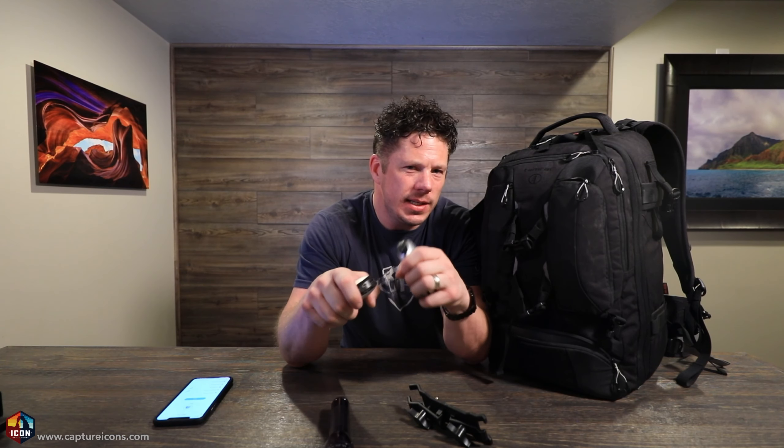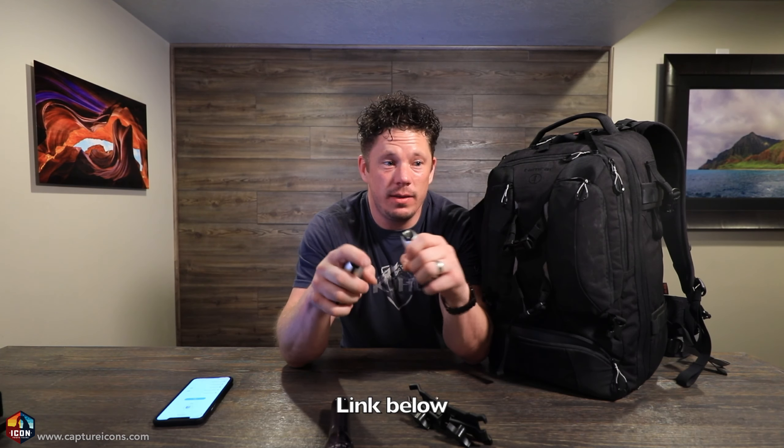And because I hate cold hands, these are electric rechargeable hand warmers. I want to kind of put them to the test to see what's better between the disposable ones and these. But these have done actually really well, and they also work as a backup battery charger. So if you do end up with a dead cell phone battery and you've got your cables, these little guys could charge your cell phone.